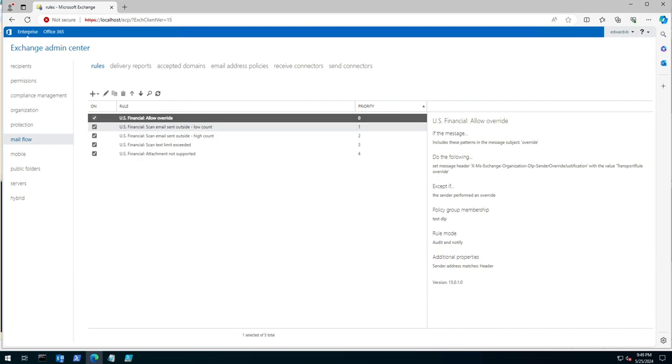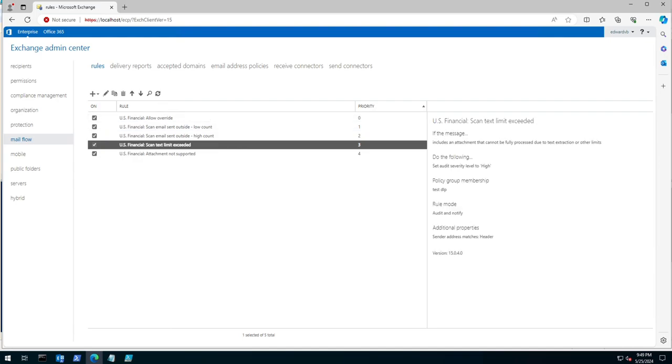So you might have, for example, this US financial rule, which is something that's here. I didn't actually create it. If I want this rule to be at the bottom, for example, then I can just use the arrows and change it up and down. I can edit the current rules, and if you go here, you can actually copy a rule. So let's say you've got a rule that BCCs for a certain user. Maybe you want to copy it for a new user or for another, like a manager or somebody under investigation, for example. You want to know what's going on. Then you can do that.